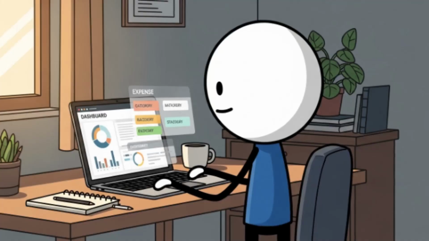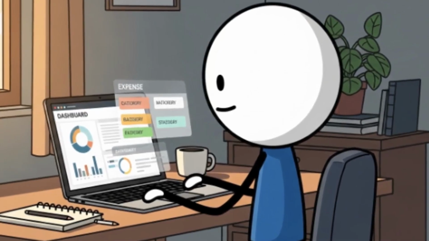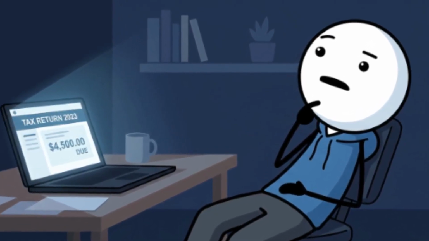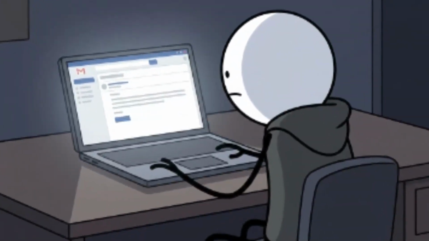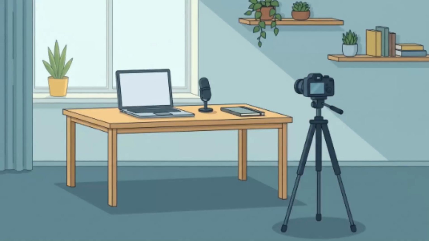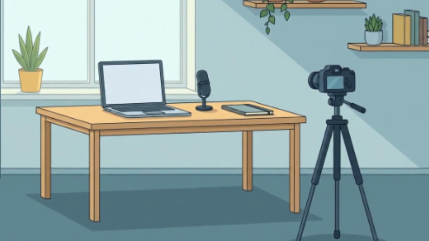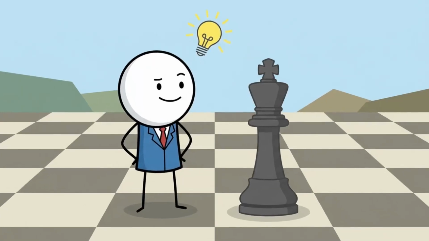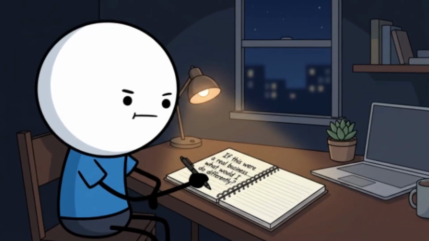First, let's answer the big question. Which one is better? Honestly, it depends entirely on the type of contractor you are. That's the key thing most reviews never explain clearly. BuildXact focuses heavily on estimating, takeoffs, quoting, and smoother workflows for residential builders and remodelers. Contractor Foreman focuses more on broad project management, operational control, and affordability for contractors needing lots of features at lower cost. That distinction changes everything.